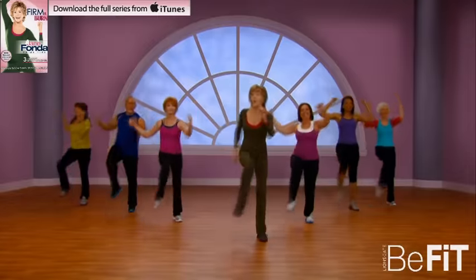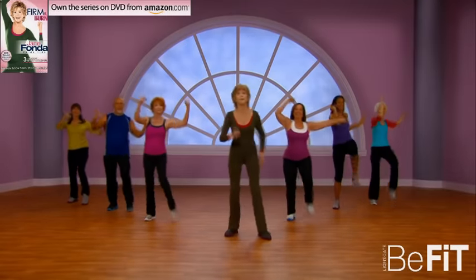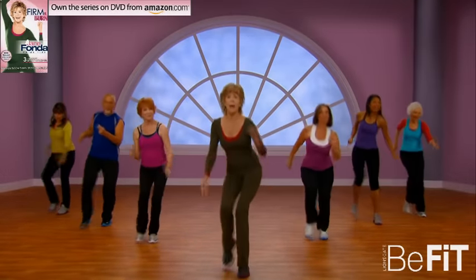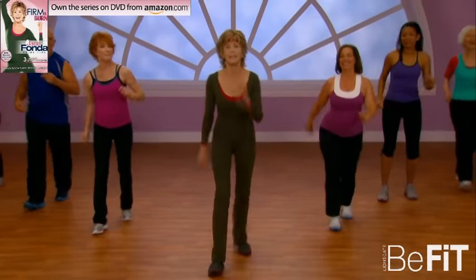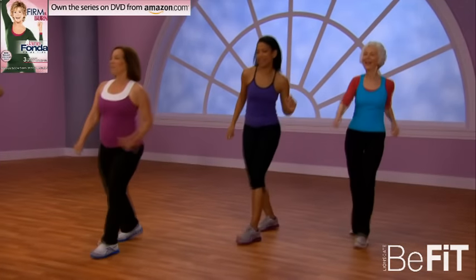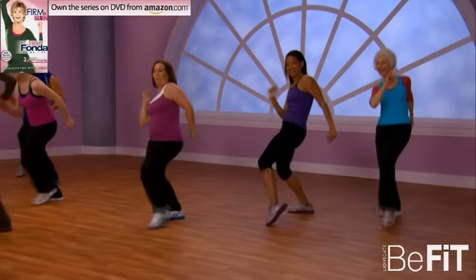Get ready to walk in front 4 times and tap. 1, 2, 3, and tap and back. Woo, again. And back. Again. That's good. And back.